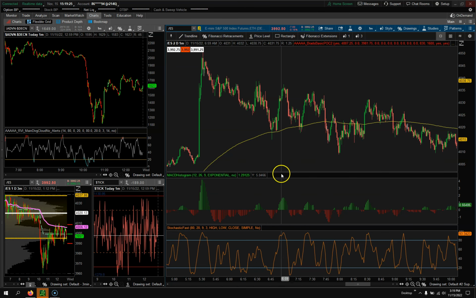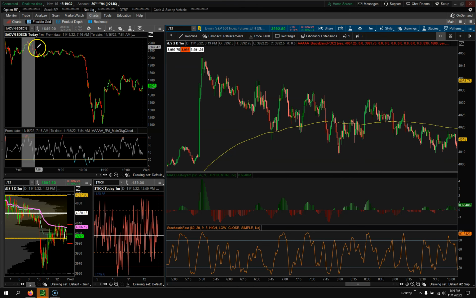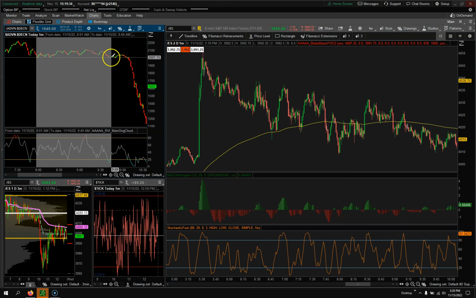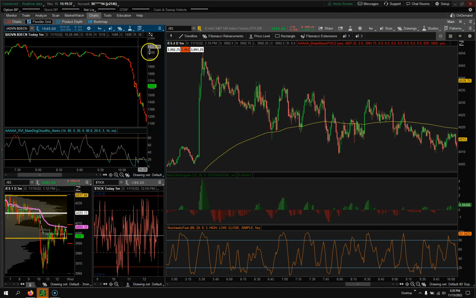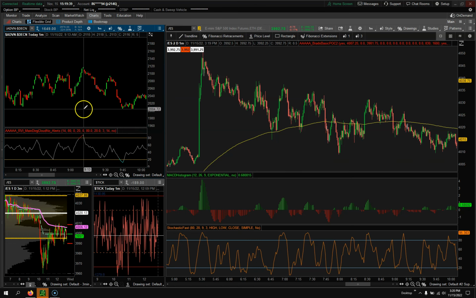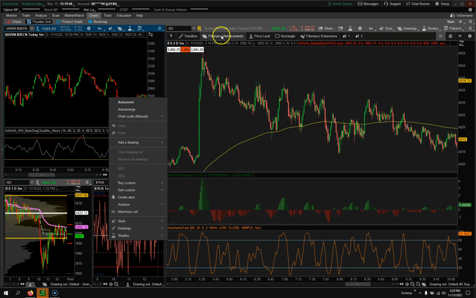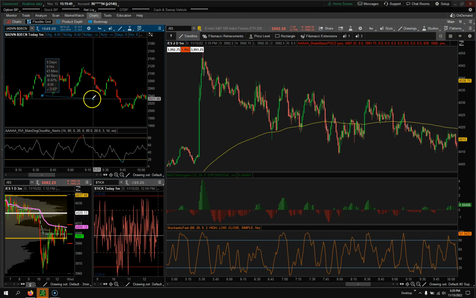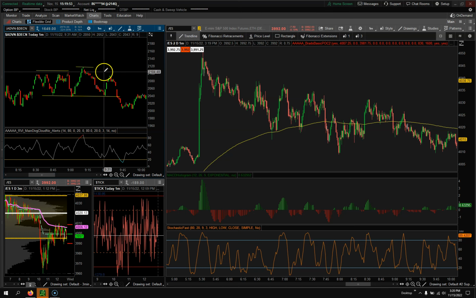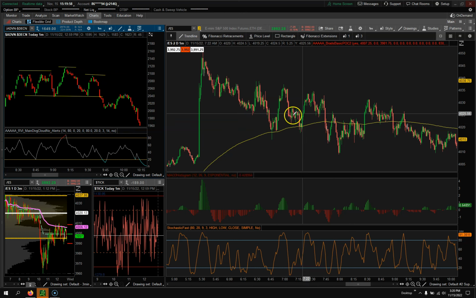So a couple things that I want to look for is as price is making new highs, like here's a good example right here, okay? And let's kind of zoom in just in this area right here. We could see price starting to make a pattern, right? And if you look, it looks like a potential head and shoulders, right? We have the shoulder, the head, and another shoulder, and then this would become the breakdown level, right?